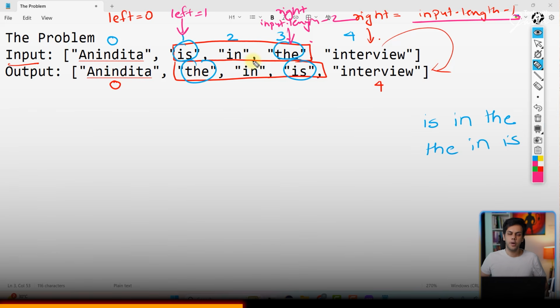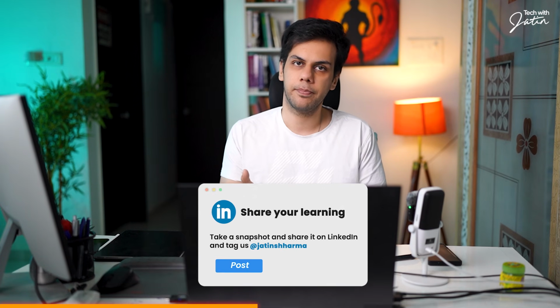Now, I hope you have understood this logic. What I want you guys to do now is pause this video and quickly write this code at your end. I have explained the logic. Now, I want you to first write this program. If you get stuck anywhere, you can watch the part where I will be writing the code for the same. Alright? Quickly get started.